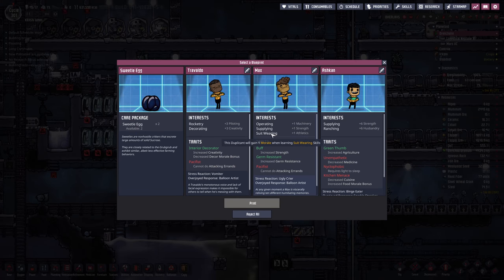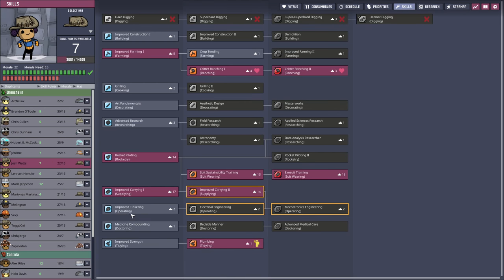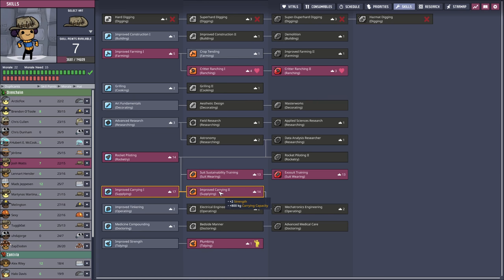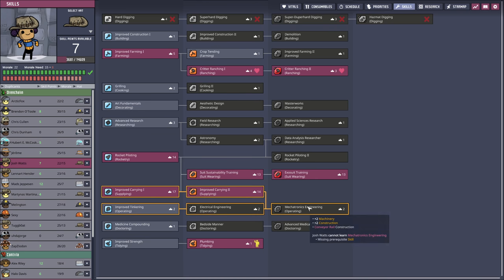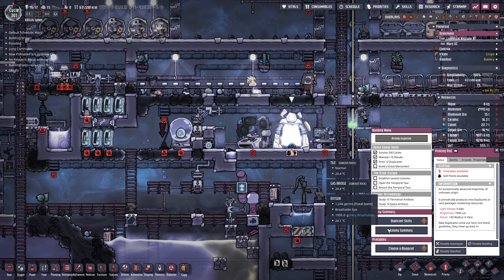Max here, operating, supplying, and suit wearing. And just to sort of point out where those are on the tree here. So this is suit wearing, which is these two, operating, which would be these three, and supplying, which would be these. Meaning they could become an ex-suit wearing mechatronics engineer, and the only thing that wouldn't be giving them a mood bonus would be the rocketry piloting. Everything else they would have a little bonus for doing. So I'm thinking, yeah, we're definitely going to hire them.